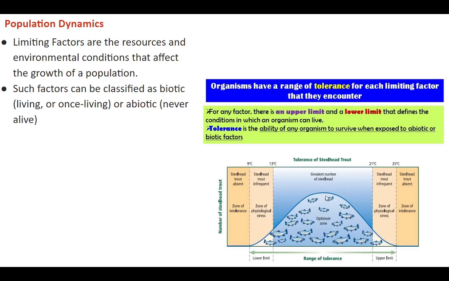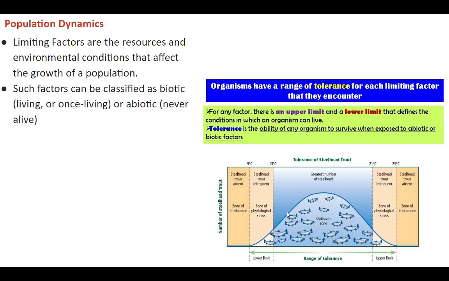The population starts dropping when you get away from 50 degrees, because there's a little bit of stress, and they're like, I'd like to have babies, but it's too hot, right? Then it gets to the point where they're seriously physiologically stressed, and they wouldn't reproduce even if they wanted to. And then it gets to the point where it's intolerant. They just can't take it. Anything above 25 degrees Celsius, and they won't grow. That's, by the way, only about 80 degrees. If the water gets up to about 80 degrees, they can't take it, right?